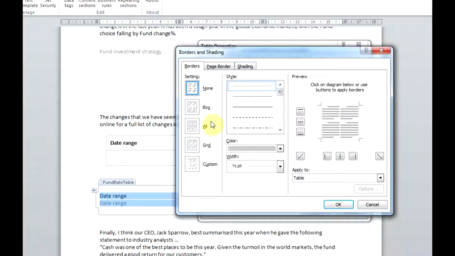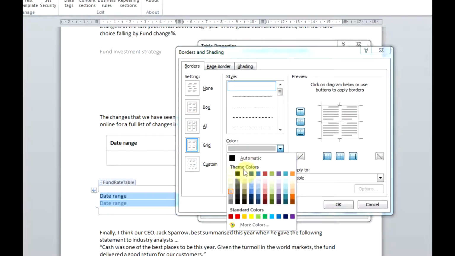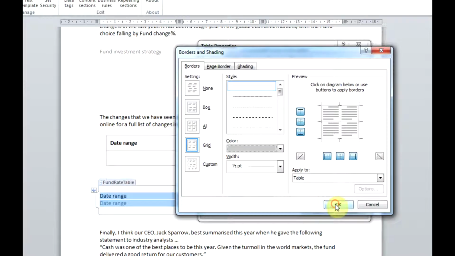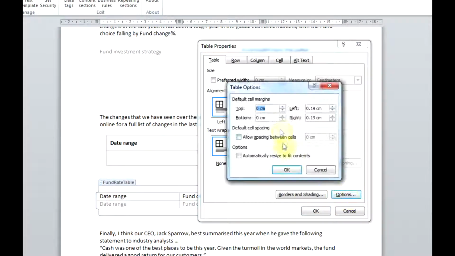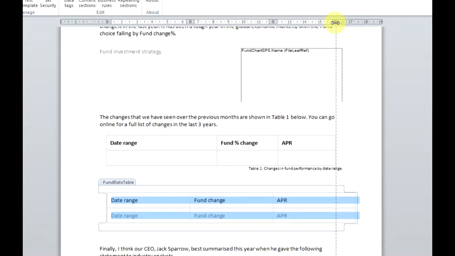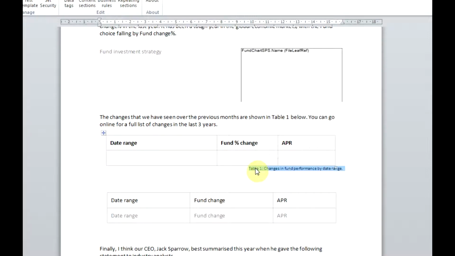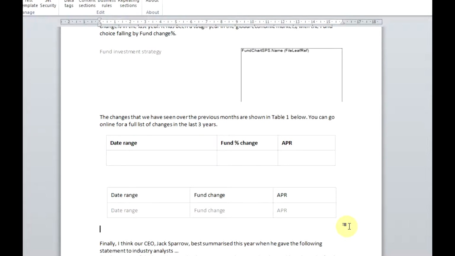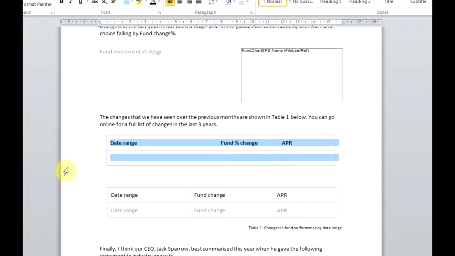I now highlight the information and go into table properties just to neaten it up a little bit. I'm going to give it a grid with the color grey. And I'm going to go to the options where I can give it a decent margin as well. What I'm actually aiming to do here is to replicate the example table that I've put into the template file. I'm going to grab the upper markers to bring the table in a little bit, and then that looks pretty similar to me. I'm just going to take that table association line and add it underneath my new automatically generating table, and I can now delete the original table.